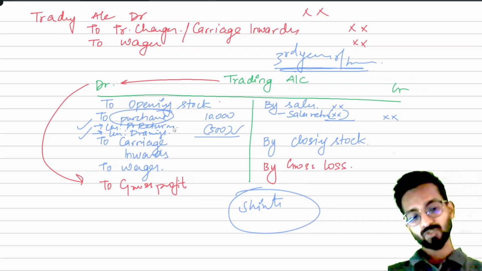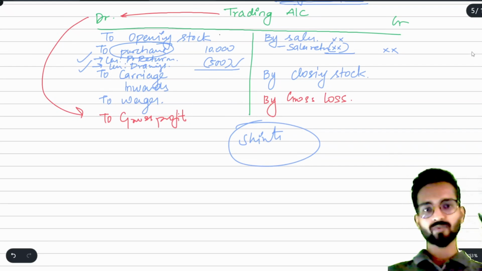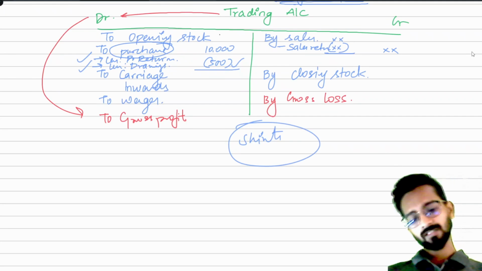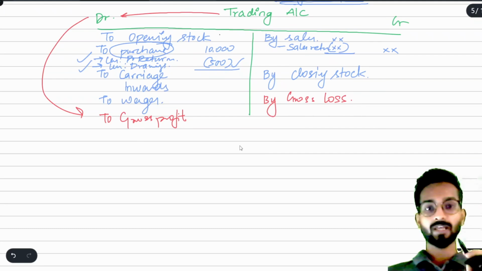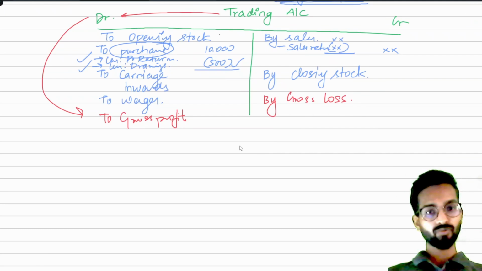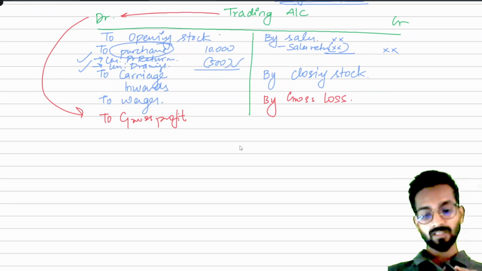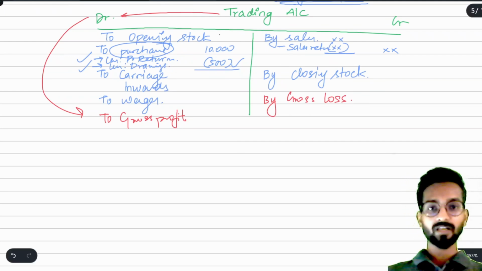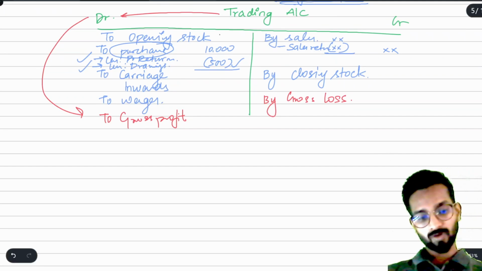Now, as soon as I write this, a student tells me, sir, you said that we are transporting goods from our seller's place to our place, from whomever we are purchasing. Correct? Sir, suppose in the transportation itself, some theft happened and we have lost our shirts due to theft. Then what will we do? See, if we have lost it from theft, it will affect my trading account. My gross profit will reduce. Why? Because it is not in the normal nature of the business. It is obviously abnormal. Understood? Now, what is happening here?